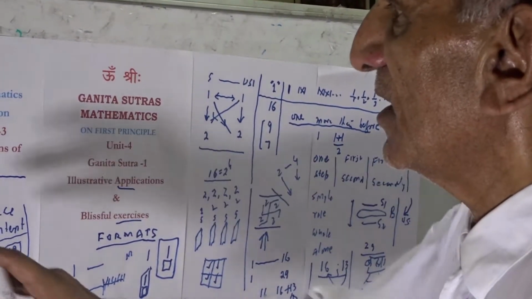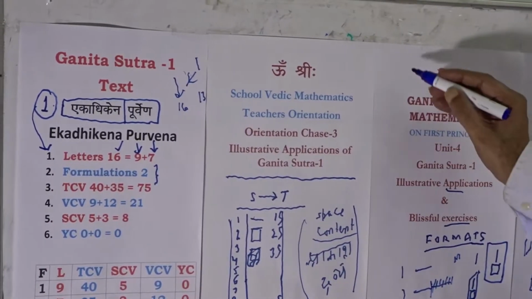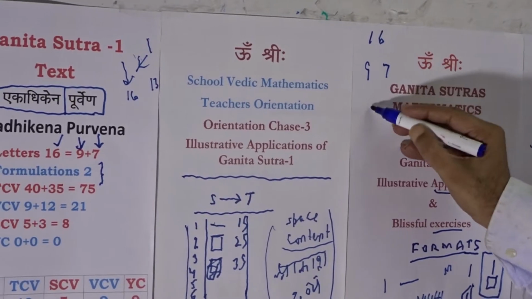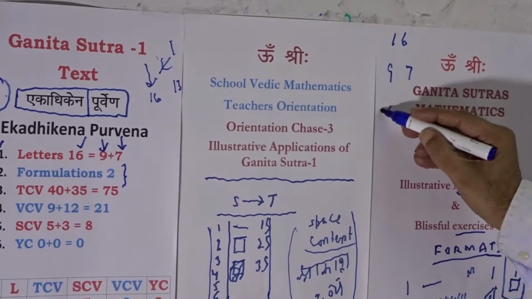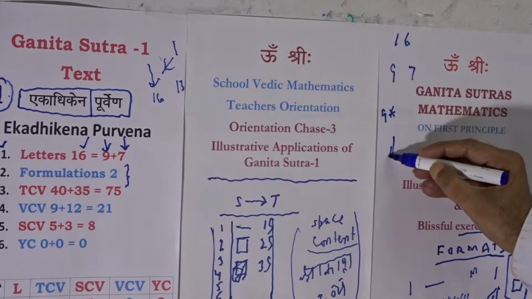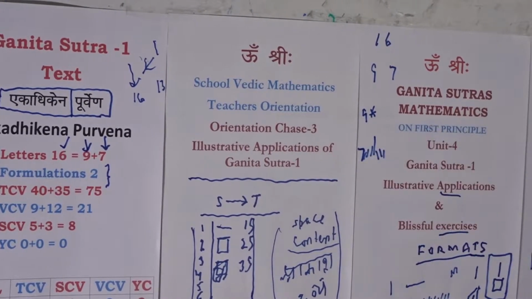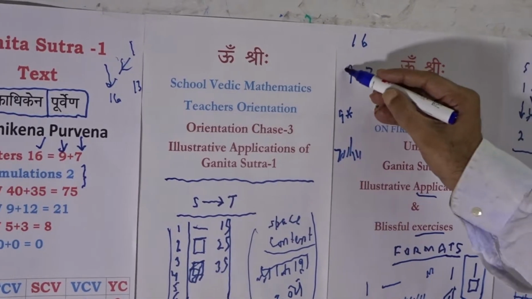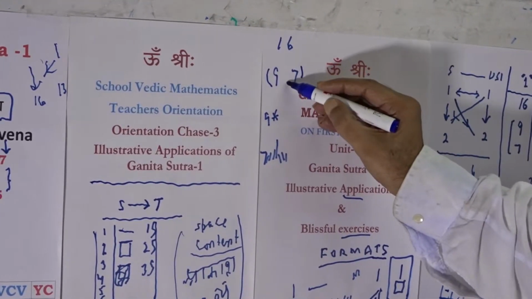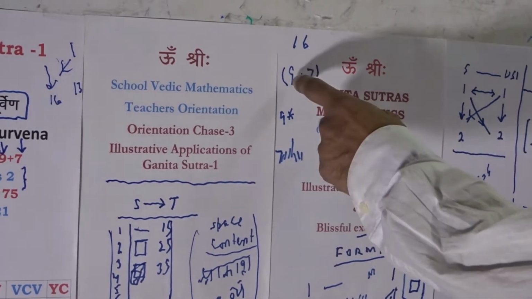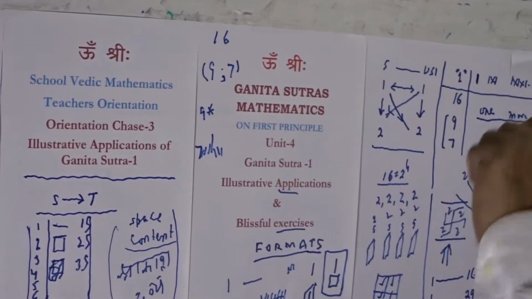Further, see that value 16 here as per the letters is leading us to 9 and 7, and we know that 9 space is having 7 space in the role of a dimension. Therefore, it is also providing us a format. So 9 and 7 as such are leading us to an organization format of a domain and a dimension.